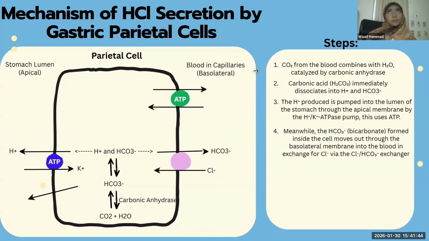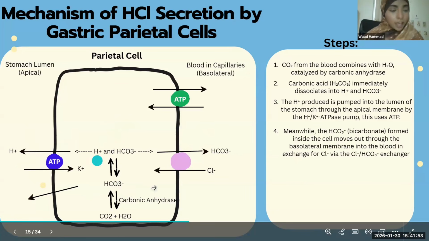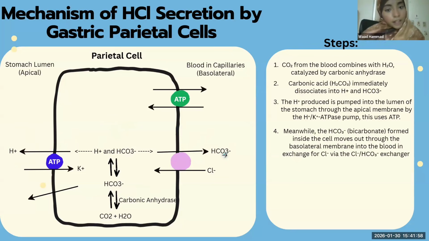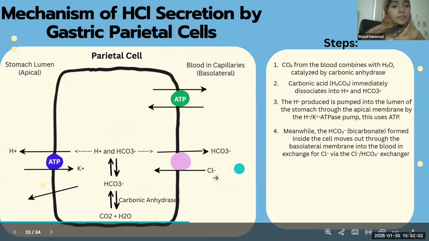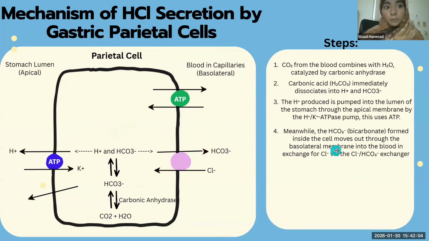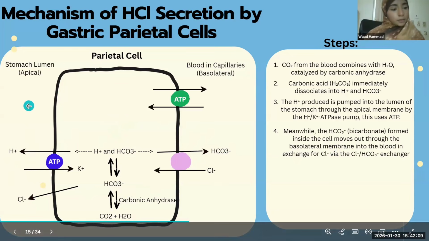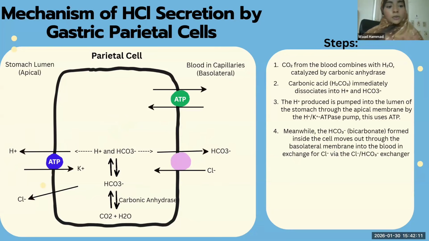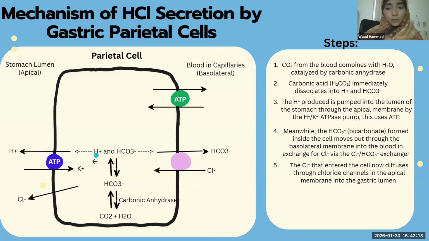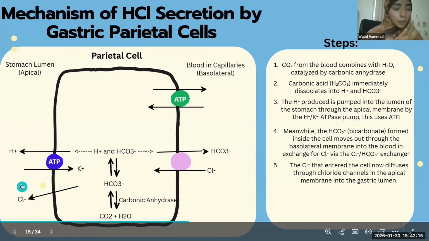A fun fact is that when you have a meal, your blood turns slightly alkaline. This is because the cell is trying to produce more acid, and in the process it releases bicarbonate into your blood, and bicarbonate is alkaline, so your blood becomes a little bit alkaline. In the process, we have Cl entering your cell, which is perfect for us because Cl is the next thing we need to make hydrochloric acid, HCl. It diffuses directly through the apical membrane. It doesn't need a pump or any exchanging.